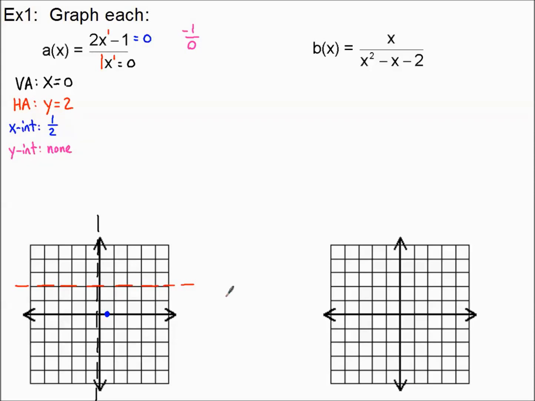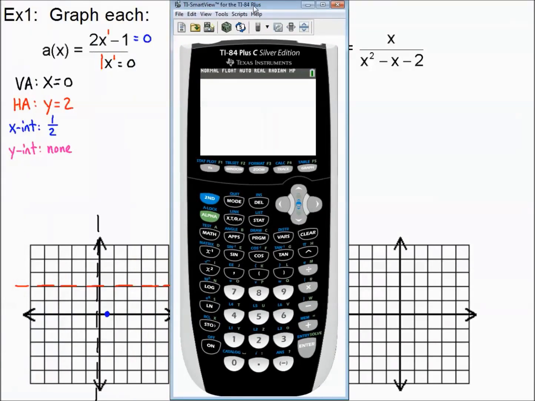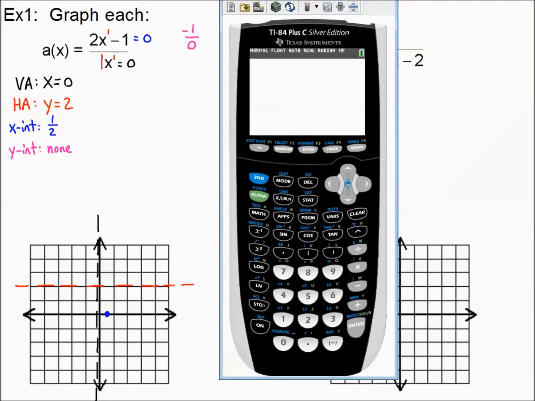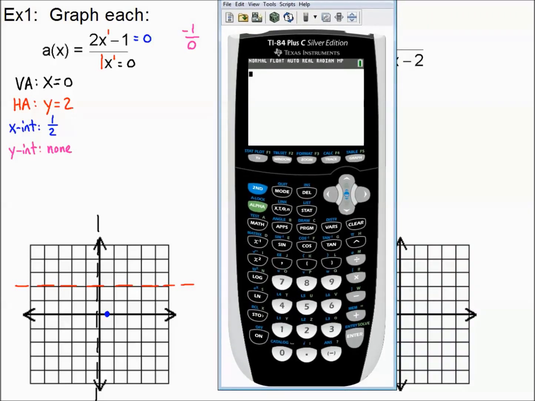So this is everything that we can do by hand, and I have a pretty good sense of what my graph is going to look like, but just in case you do not, why don't you pull up your calculator, let me slide this over, and let's graph this on the calculator and actually just confirm that this does fit into our shell.